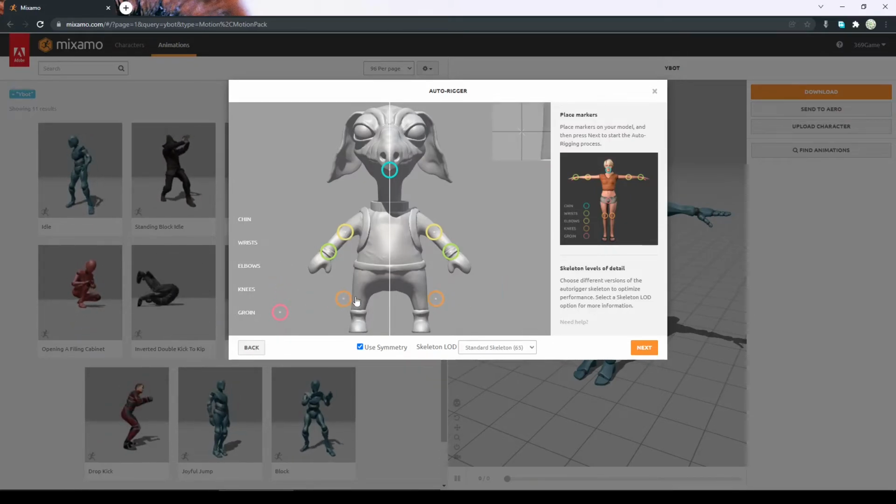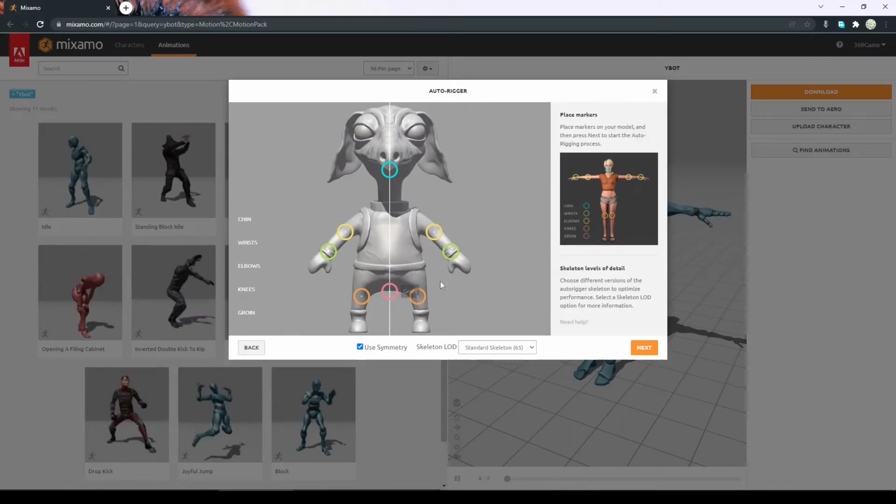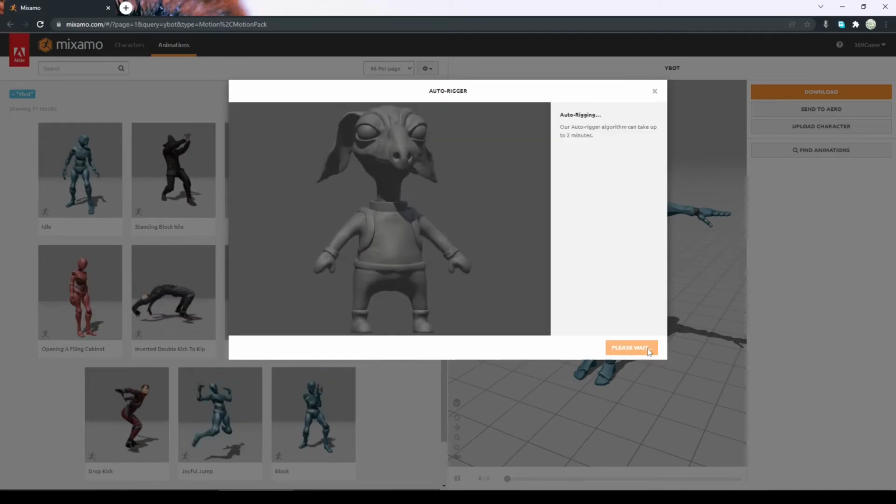The knees, so you can actually bend at the knees, and the groin area as well. You can take off the symmetry if necessary. For example, the model that you import may not be symmetrical, one arm raised high and one raised low, and then you can move the individual icons around as you see fit. We'll leave the skeleton as a standard skeleton of 65 bones, and then we'll click next.